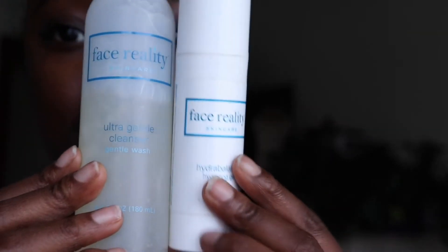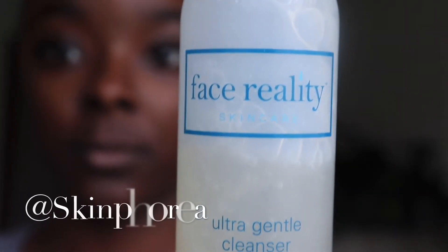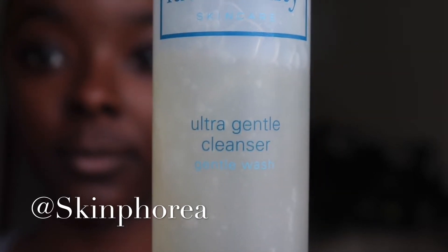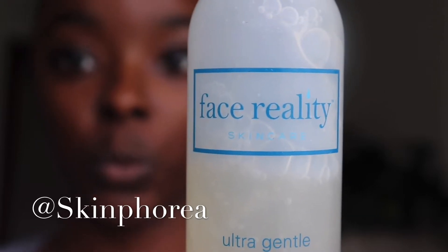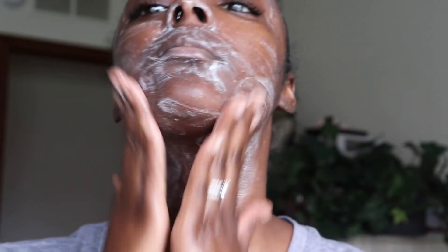These are the products I'm using from my esthetician who works at Skin For You — I'll link their location below if you're in the Michigan area. Shakira is amazing. This Face Reality cleanser is so gentle and really good for people who have acne-prone skin, because we really don't need harsh chemicals on our face. A lot of times we are actually doing the opposite of what we think — putting all these harsh chemicals and topical medicines when that's actually hurting our skin. My esthetician said to always get it foaming before you put it on your skin so you really get that deep cleanse.